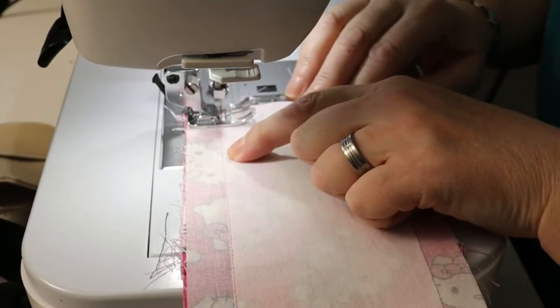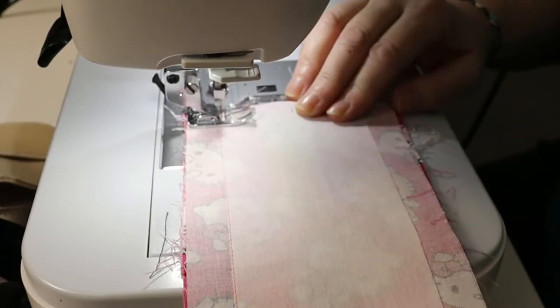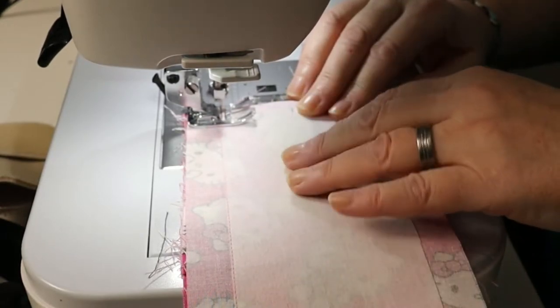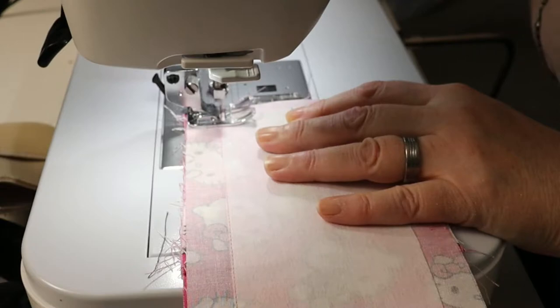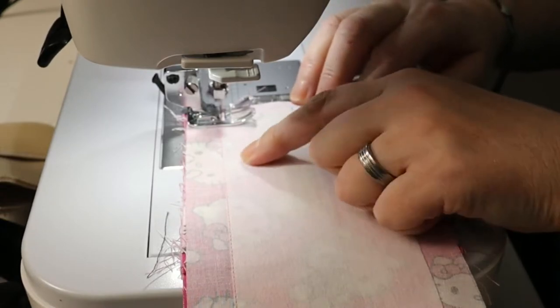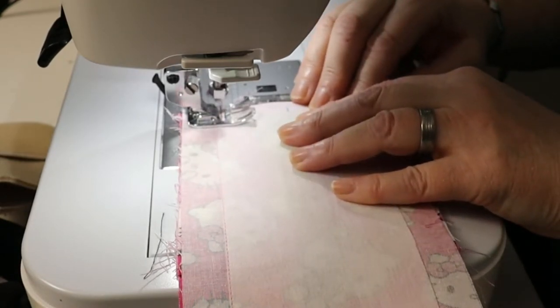This is the only reason why I'm catching any of the interfacing: to make sure that when I'm turning it inside out, all the tugging and pulling doesn't rip the interfacing out of the fabric. I did a couple of others earlier in the week, and I turned one and the interfacing pulled right out into my hand because I thought I had caught it and I hadn't.